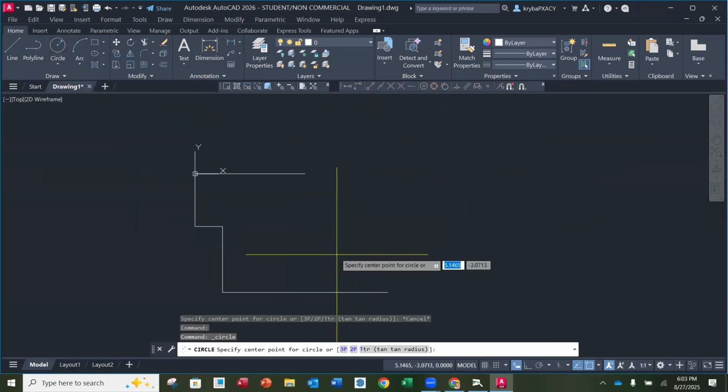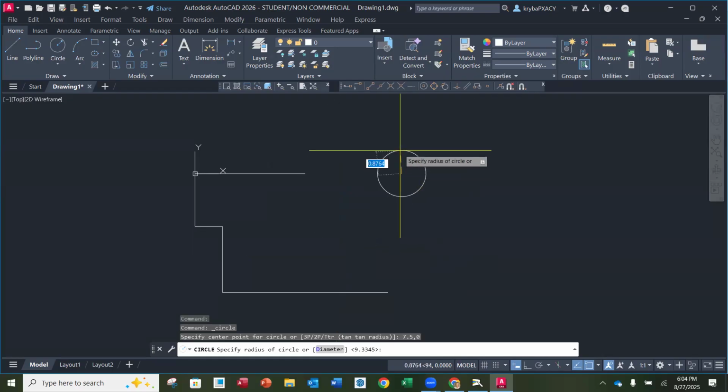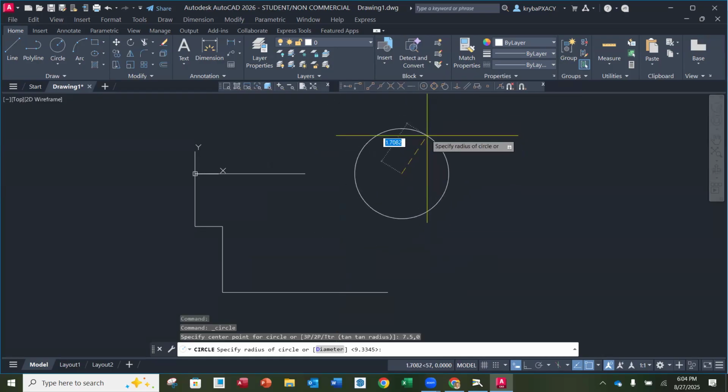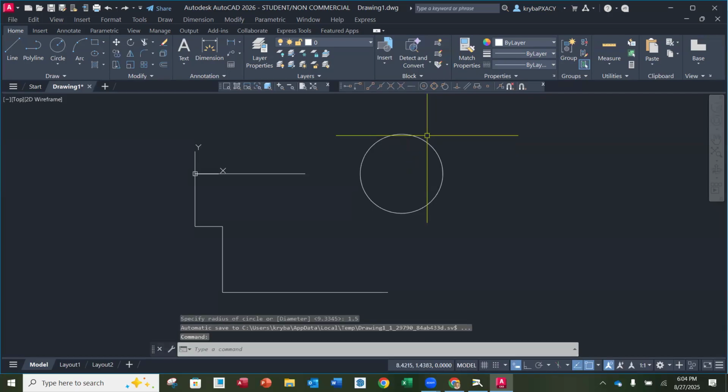So go back over here, and I'm going to do my circle radius, and it's going to say specify your center point, okay? And this is why sometimes, and you don't have to because we can always do the from command if we need to, and we used that last week, but this is why sometimes the 0, 0 at a point on your part comes in handy, all right? But sometimes it doesn't even really matter. So I'm going to say 7.5, comma 0, okay? Because it's 7.5 to the right, and it's 0 because I'm not going up or down. So now I've got my center set, and then it's asking me for my radius, 1.5, enter, and there is that outside profile, okay?